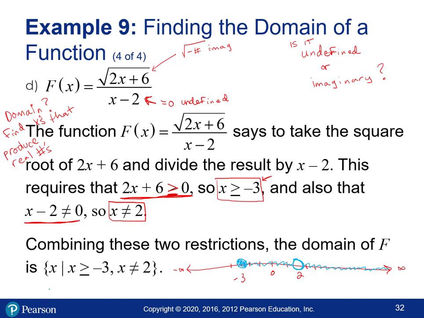So my answer in interval notation would be from -3 with a bracket, because I can equal -3. I can go all the way until 2. I can pick -1, 0, 1, and 1.9. I just can't pick 2. But then I can pick anything bigger than 2. So I can pick 2.1, 2.2, 3, 4, 5, 10, a million, all the way to infinity. So this is the same answer in interval notation. Okay, so this is the domain in set builder notation. This is the same answer, domain in interval notation, which I got from the number line here.